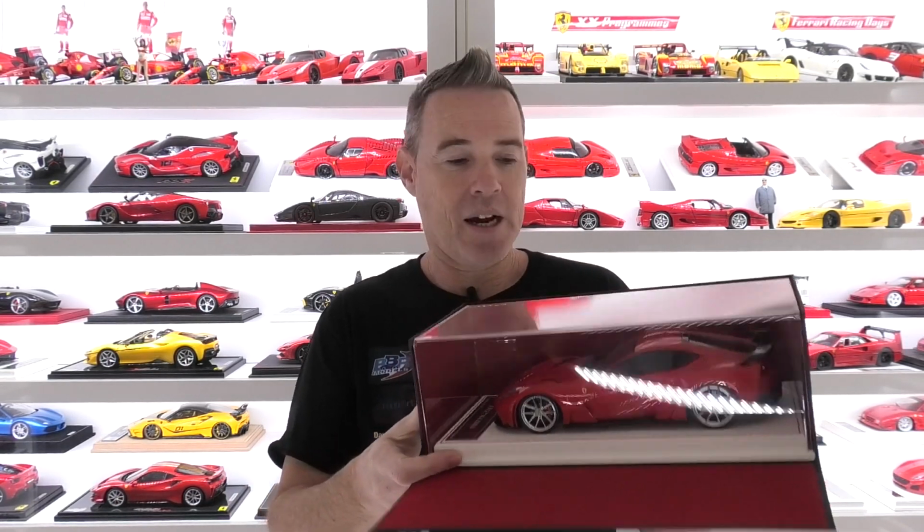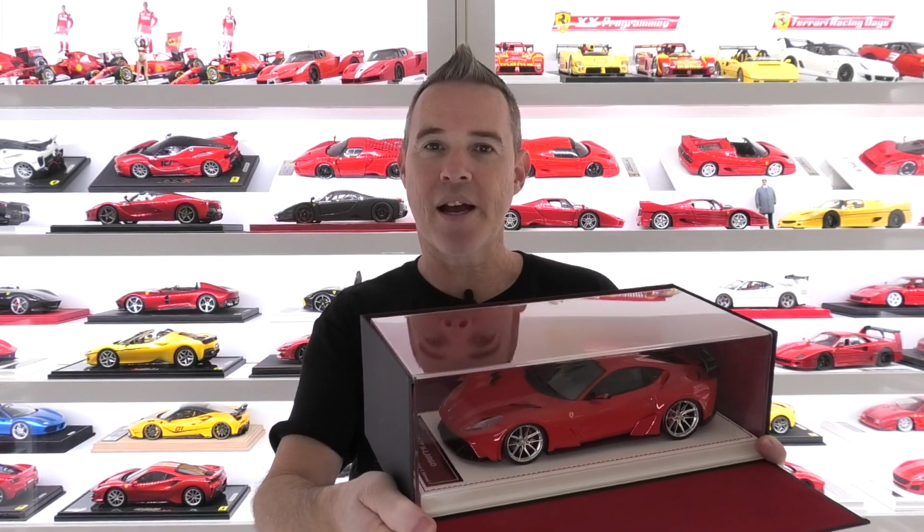Now, a lot of people don't like these tuned exotic cars, but one thing about the Novitec cars is that they're very tastefully done. The body kits and the wide body kits actually accentuate the factory lines of the car. And in this particular case, I think the Novitec version of the Ferrari 812 is actually better looking than the standard Ferrari 812 Superfast. Just my opinion, but it tweaks the styling a little bit and makes it look a lot better.